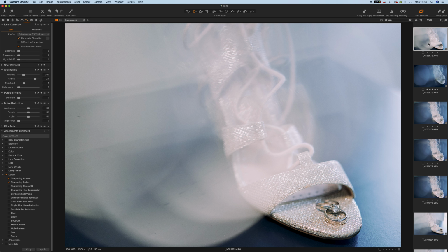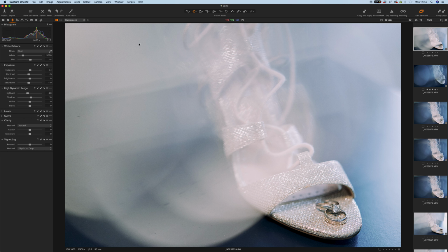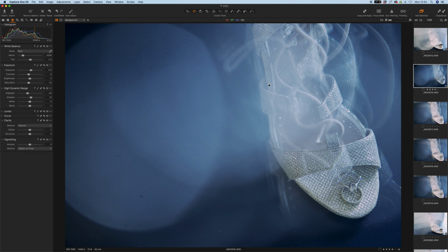You can see that everything is out of focus. Lensbaby recommend that you do shoot wide open with these. I read that before, and of course that makes sense to us as well. I'm just going to flick through here a wee bit. I haven't taken too many images. I've just done a select few.